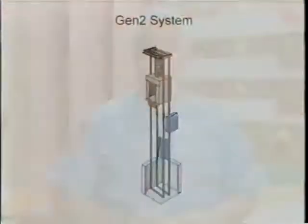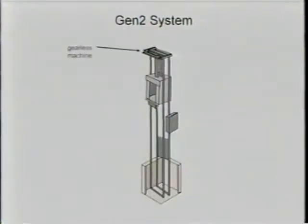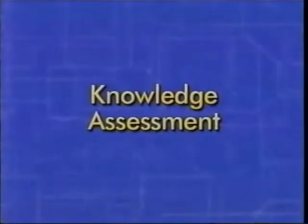There are a few other types of elevator systems, including drum systems, which are usually found in old freight elevators. They're practically obsolete. The Otis Elevator Company has developed the new Gen 2 system, which is gearless and facilitates its use with coated steel belts. The Otis Gen 2 is a machine roomless elevator. The control panel is in the hoistway.